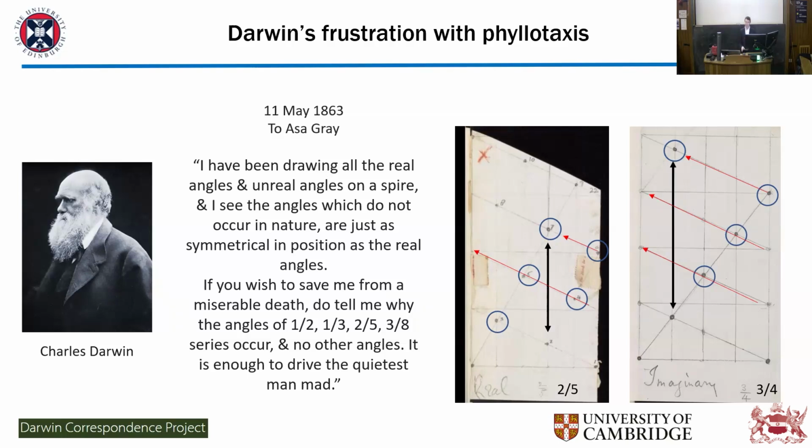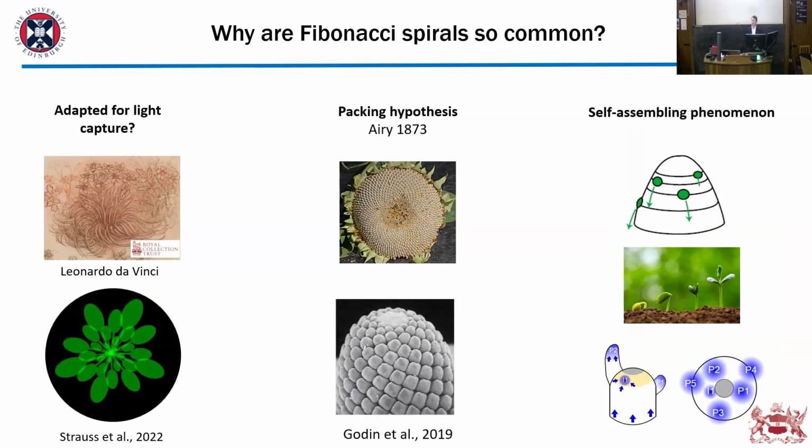What was the adaptive significance of this, which was lacking on this side here? So it fascinated Darwin, and it's fascinated people since Darwin, and we still don't have a definitive answer. One of the most widely cited, if you open a plant textbook, one of the first things you might read, is that these Fibonacci spirals are associated with light capture. This is an idea that goes all the way back to Leonardo da Vinci, with the prediction that leaves avoid self-shading by being positioned in this way.